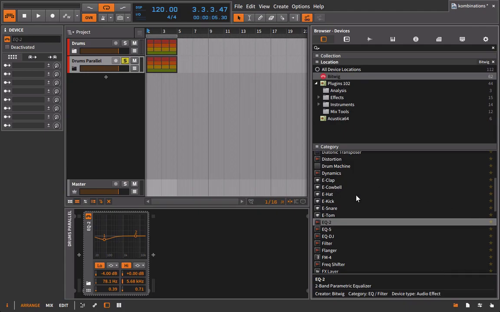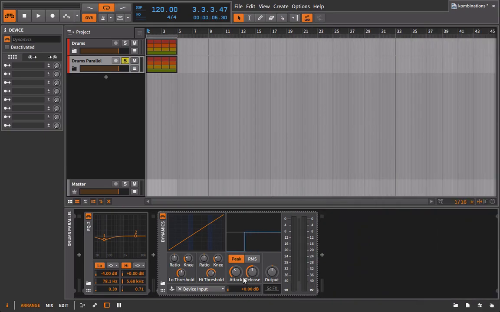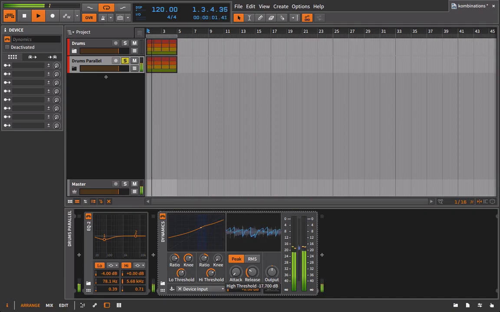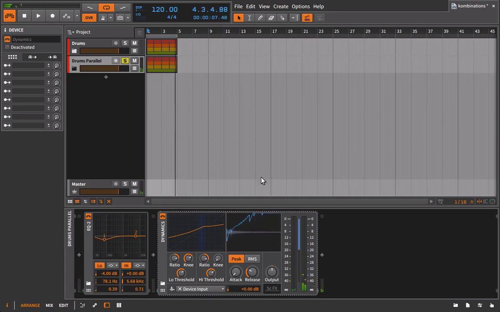I'm going to go back and we'll go to the dynamics this time and do a little bit of the bottom up, top down. One a little sharper, really grab those peaks. Cool, I'll add a little bit of output gain here just to make up for it all, and then we can go and set a blend.